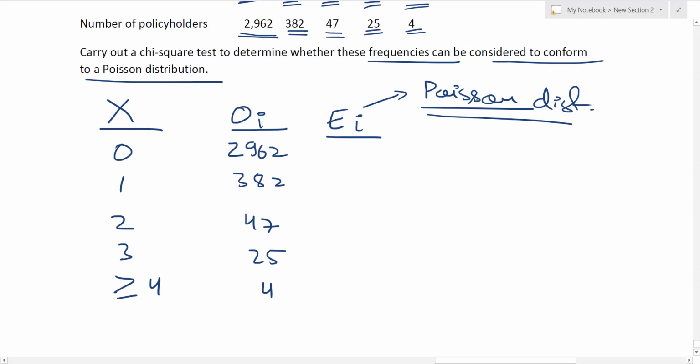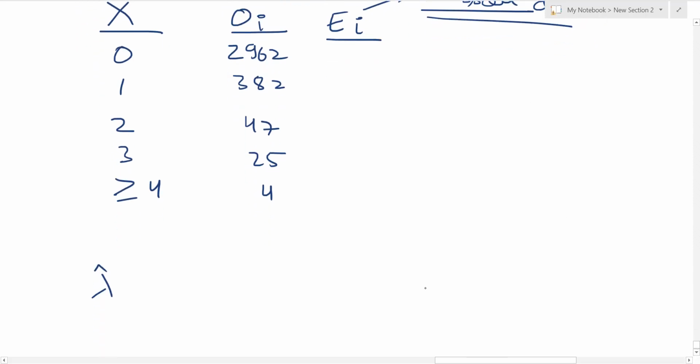As you saw in the first question, we calculated expected claims based on the uniform distribution. In the second case, we were given a discrete distribution. We used that to calculate the expected claims. Observed was always given, right? Now we'll see Poisson, but this time lambda is not given. So for lambda, we'll take the MLE of lambda. What is the MLE of lambda? It's X bar, if you remember. The MLE estimator for the rate of the Poisson distribution is the mean itself, the mean of the data, that is X bar.